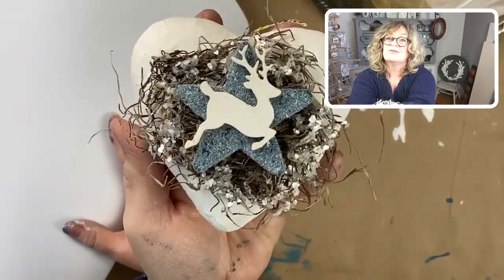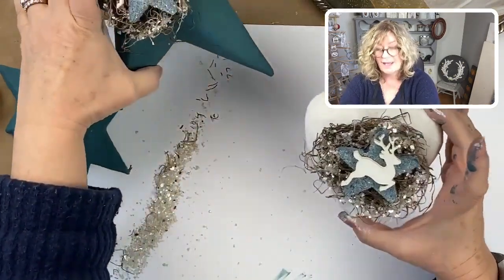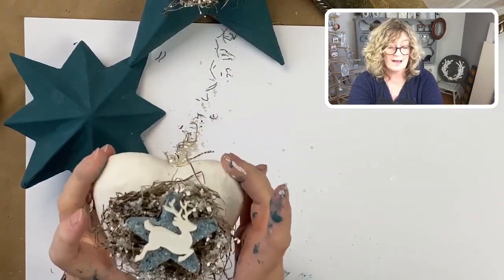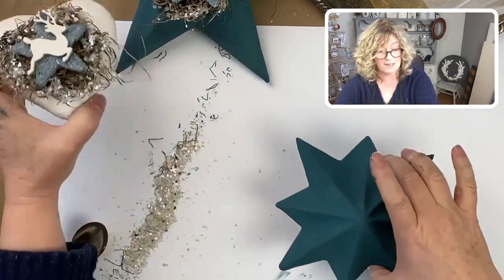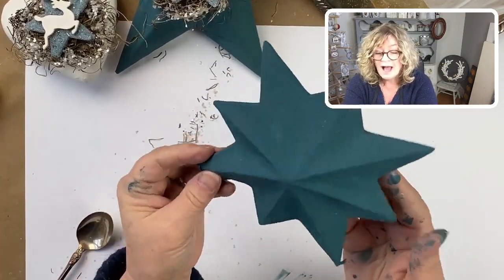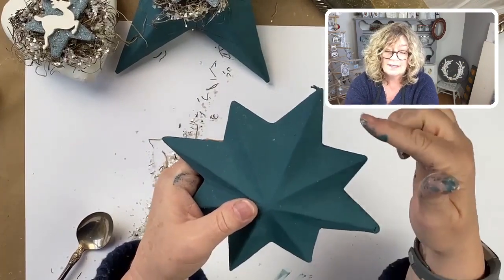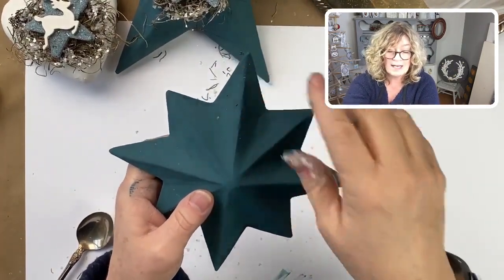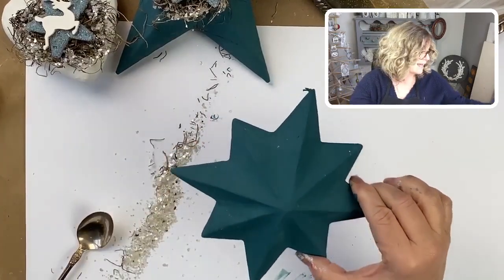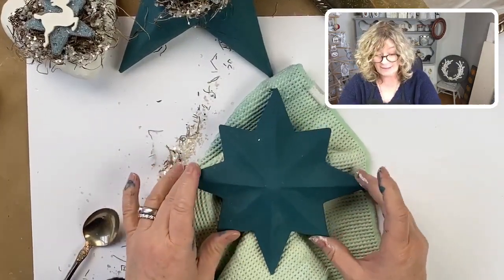I want to show you one more ornament while these dry. Now I have two ornaments done for my packages — I tie these onto packages, so recipients get two gifts in one. For this one we're starting with one of the milk painted stars. Somebody cut the little strings off so I'll probably take a drill bit and put a hole in it, going across or down through, and attach some ribbon. When you have a piece that's wobbling, get an old cloth and put it down to hold it steady.